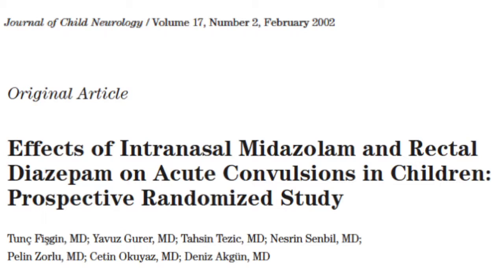And then the other thing that this study kind of left out was other patient-centered outcomes. So yes, it looked at how well the drugs worked at controlling the seizures, but didn't mention any of the other things that would be important in deciding which one to use, like respiratory depression, duration of sedation, how long they had to be in the ER or get admitted to the hospital. So those are all important factors that play in your decision about what to treat patients with that they did not comment on. Okay, why don't we move on to the second study?